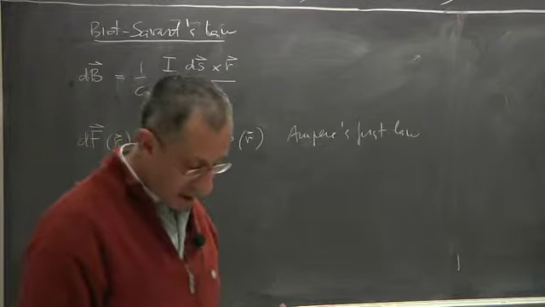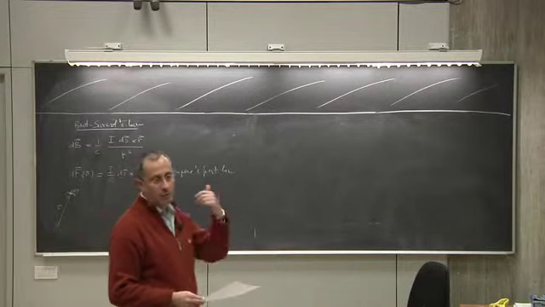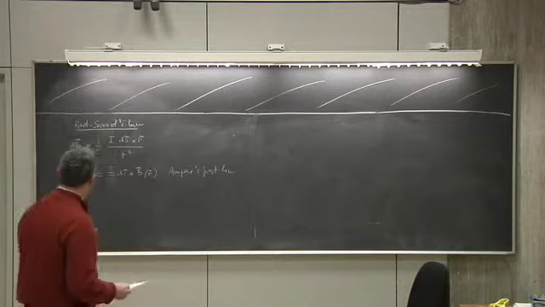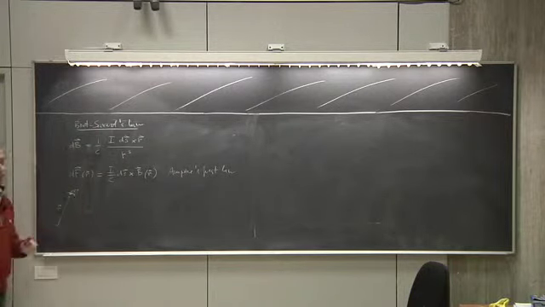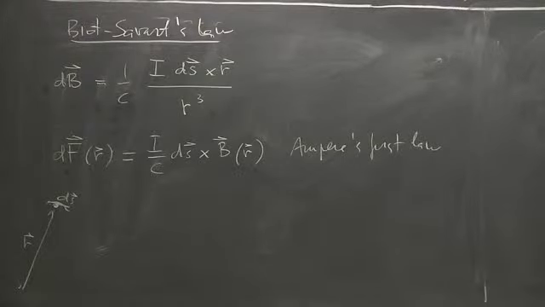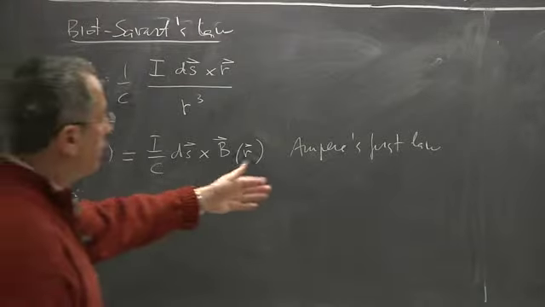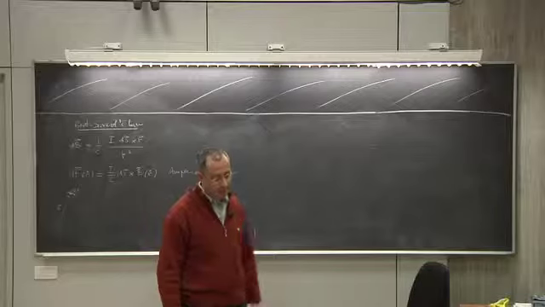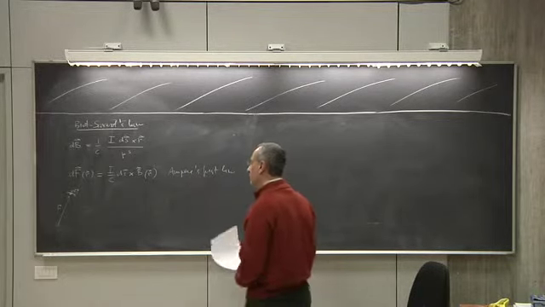Now, is this a new result? I mean, from our point of view? No, it must be somehow, I mean, the force, we know that the force is what? The force is the Lorentz force. That's the force that you get by putting something charged in an electric or magnetic field, a magnetic field in this case. So I must be able to rederive the Lorentz force from this Ampere's first law that was derived experimentally, of course, before the Lorentz force.